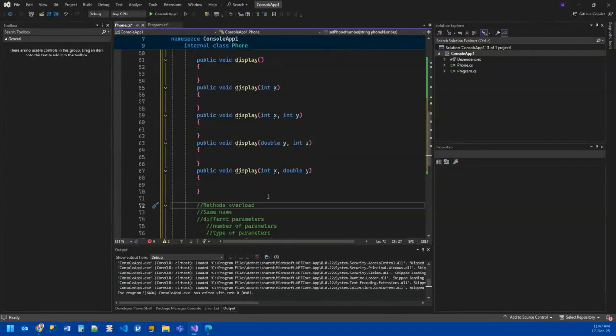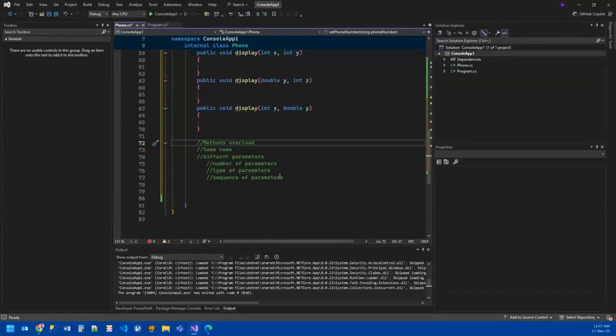Method overload. What is the method override? Who among you knows the method override? Write it to me. Just write to me an example or whatever. Override. Have you used the word override somewhere in your application, in your assignment?